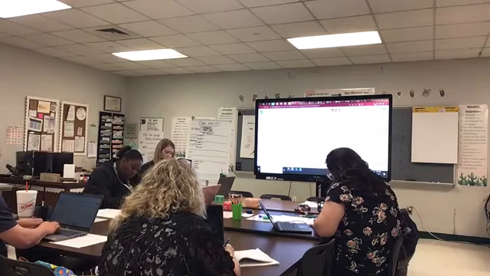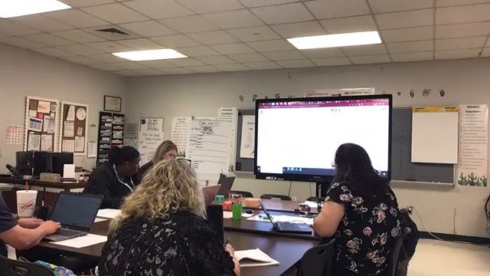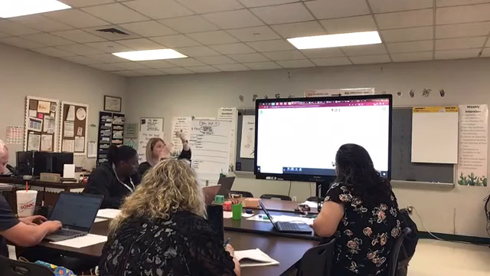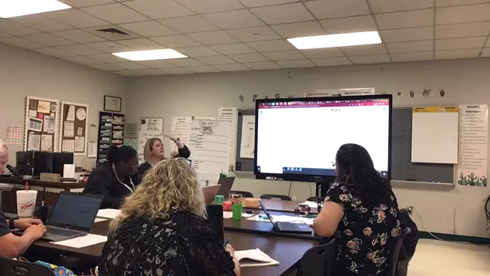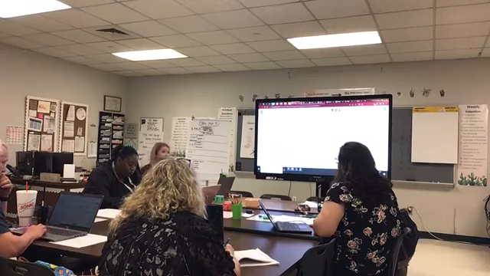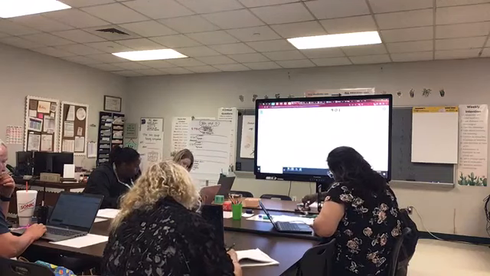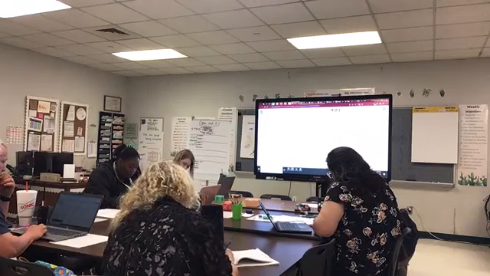So let me ask this question: when they're doing it in the calculator with x, y, is it okay for them to label the x part of the table and the y part of the table, or is it beneficial for them to still have delta y over delta x, like stamps over months? I say something like in the fraction form. Okay, that's good. Okay, anything else that you notice that we need to add?